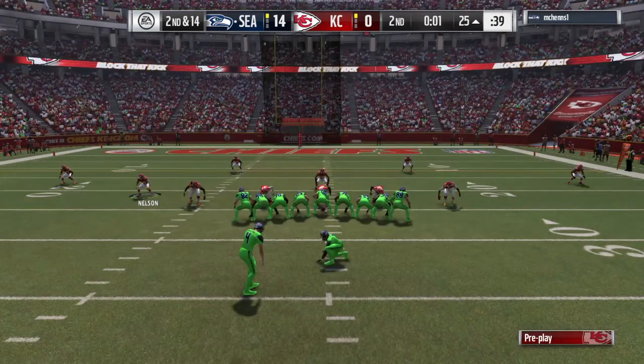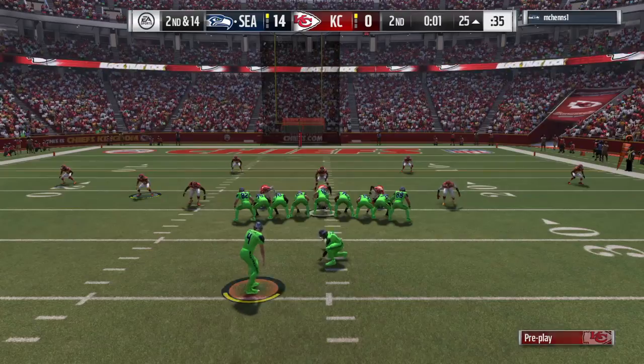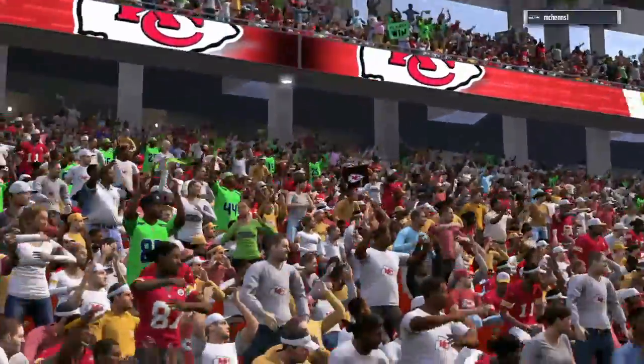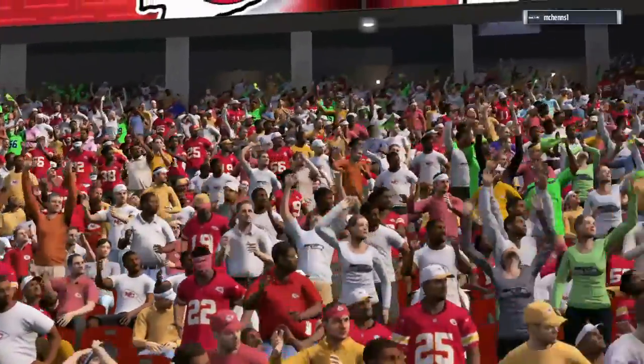So with 1 second left in the half, on is the field goal unit. Right hash mark, a 42-yard attempt. And Hauschka's kick is good. First half in the books. You're watching the NFL on EA Sports.